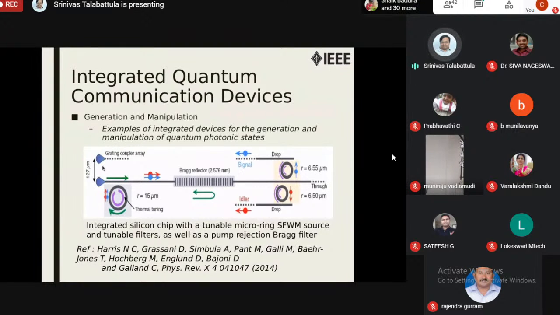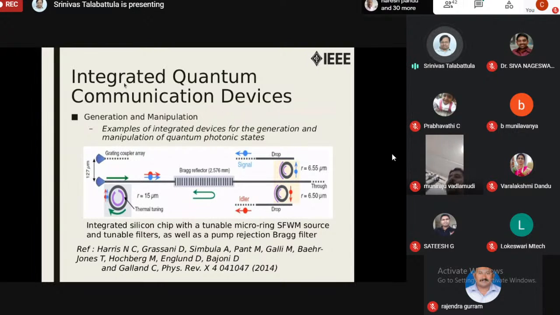This is a typical example from one of the recent papers. So you have a grating coupler. Let me say this entire thing can be on the chip. A Bragg reflector means a grating. There's a periodic variation of refractive index here, and it can reflect light or a photon. Whatever I'm saying with light, you can replace with photon. So you have a grating coupler to couple the light into this, and there's a resonator. I'll show you more about the properties of the ring resonators.